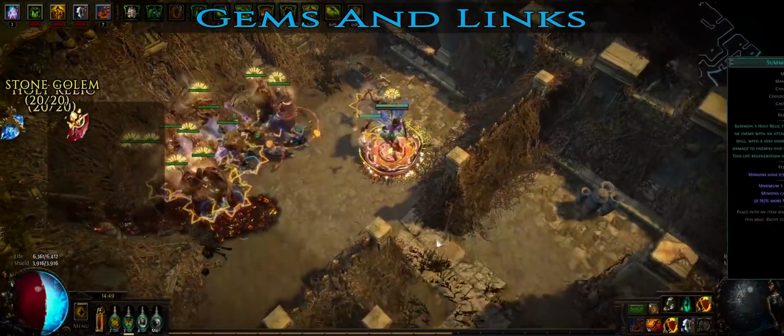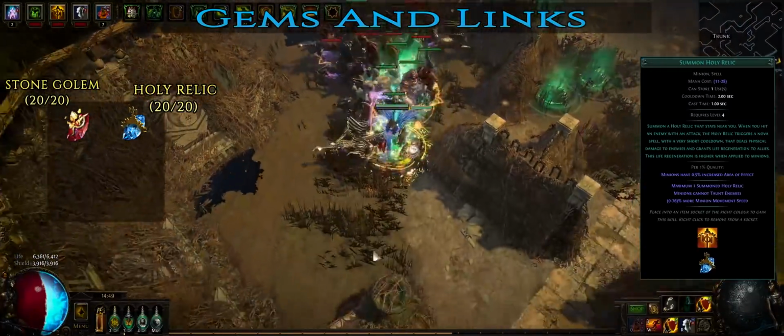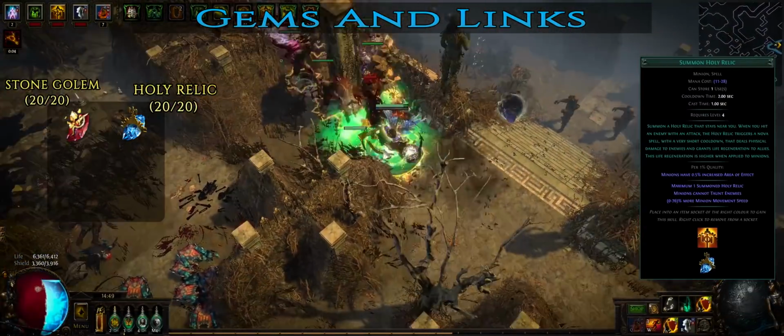Then you have Summon Holy Relic. This tiny minion will follow you around and will cast a Nova spell whenever you hit an enemy, granting life regeneration. This buff has increased effectiveness on other minions, helping them survive even more damage.